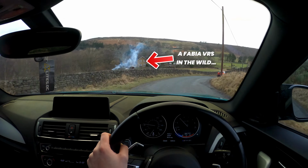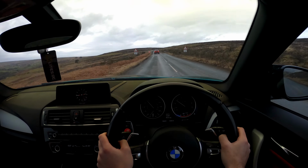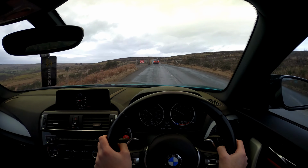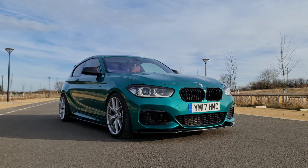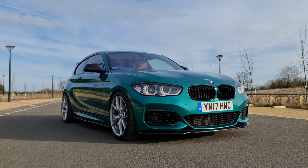I'd be lying if I said I was bored of the car. Every time I get in this thing it leaves a monumental smile on my face, whether it's because of the power of it, the fact you can kick the back end out whenever you like, or because it snaps necks when you're driving through the town. I don't know, take your pick. But yeah, it's a class piece of kit.